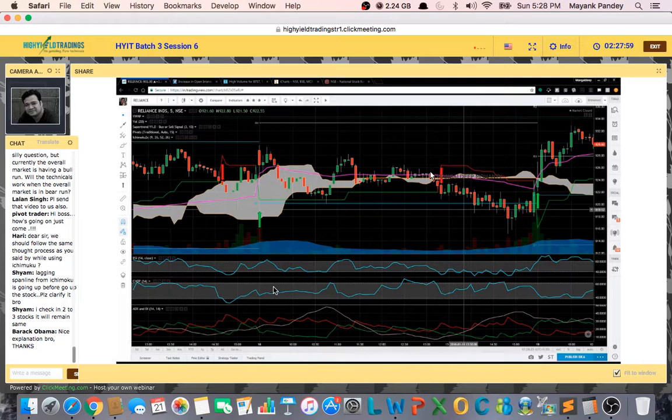So we need to wait for the pivot line to be breached. There are so many wicks. One more thing to note here is my thought process, guys. Just by seeing this candle, the first thing I mark is, why are there so many wicks forming? That tells me that this is not a good script to trade on. So that is my first thought process when I see Reliance for 18th Jan. But still, if you want, go ahead, apply the technicals and trade.